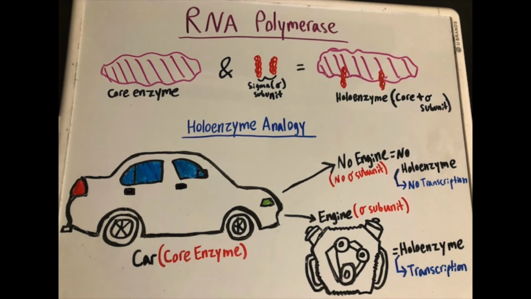RNA polymerase is an enzyme that synthesizes the mRNA strand from transcription. It is made up of a core enzyme along with the sigma subunit that creates a whole enzyme, needed for RNA polymerase to bind to the promoter regions. An analogy for RNA polymerase is that our core enzyme represents a car with no engine. Without an engine, our car will not be able to move from point A to point B. Now our sigma factor is the engine. With our sigma factor and our core enzyme, we have all the complete parts to attach to the point A sequence and continue down to our point B.